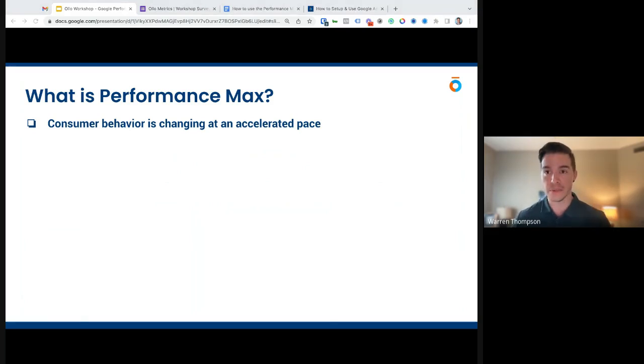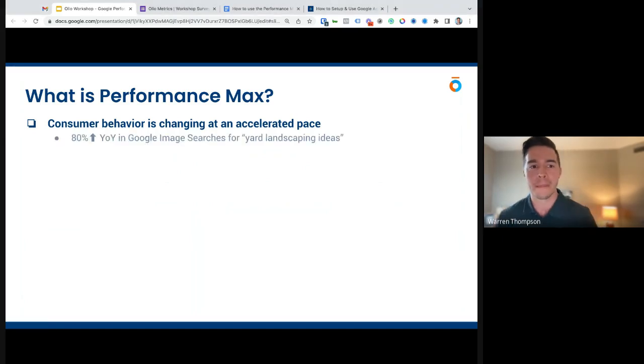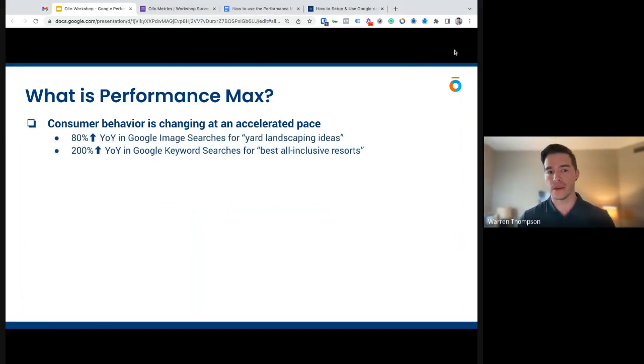These are just a couple examples, and there are thousands, hundreds of thousands of examples of large fluctuations in search behavior. 80% year-over-year increase in image searches for large yard landscaping ideas, 200% increase for best all-inclusive resorts. I know that COVID will definitely be spurring on some of these massive changes, or the post-lockdown situation that we're in. But search behavior is changing very rapidly.